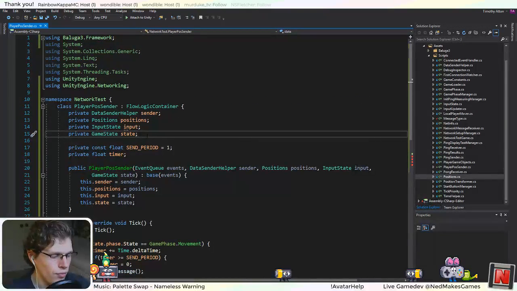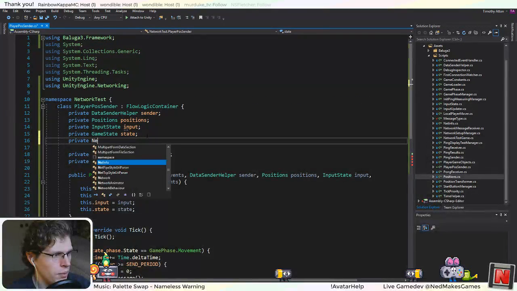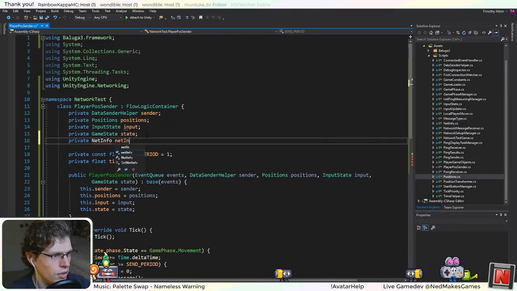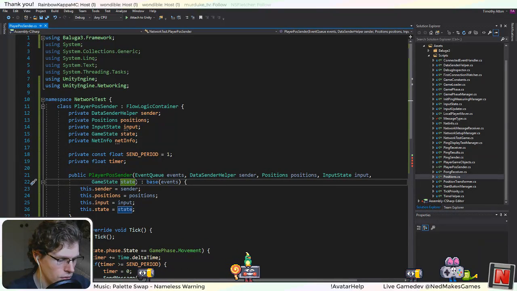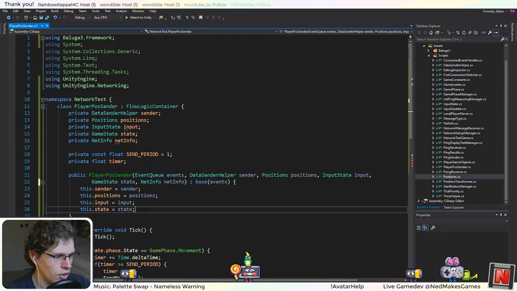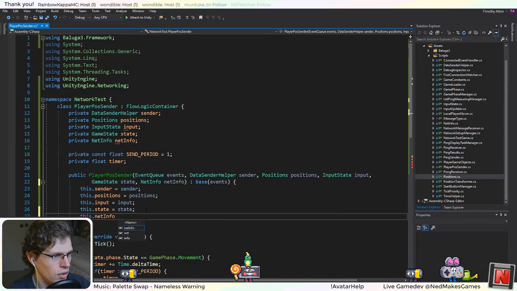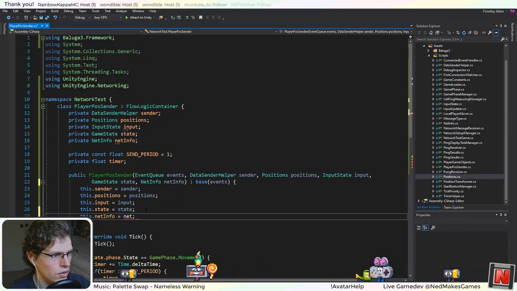Well, maybe in the final game I want to do that. But I want this to be really simple, so we'll just have a bunch of different references here in the constructor. Doesn't really matter. I'll just call that the net.